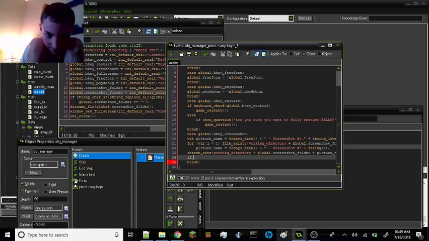And if keyboard check, you know, maybe it should just be the control key.